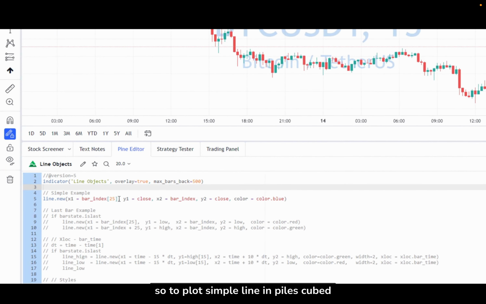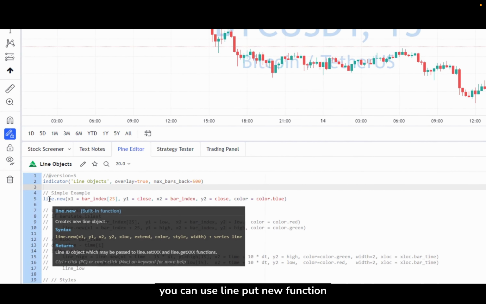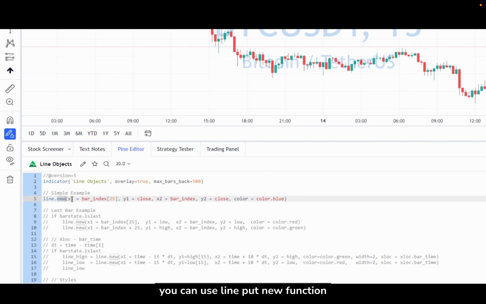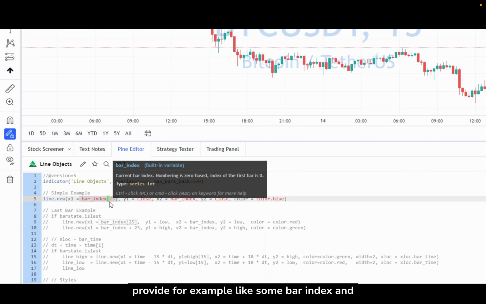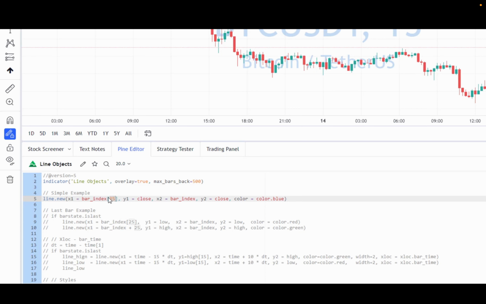To plot a simple line in PineScript, you can use the line.new function, and it's quite easy to use. First you just pass the coordinates of a line. You have 2 points, so x1, and you can provide, for example, some bar index. When I use offset here, it will look into the past for 25 bars and start my line there.